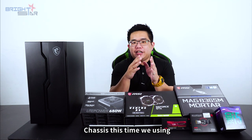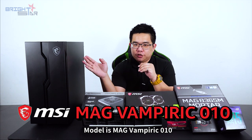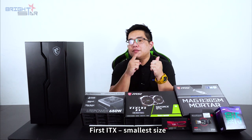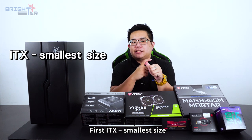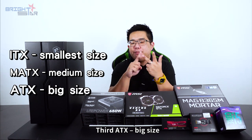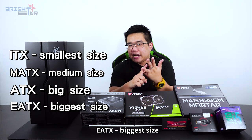Chassis, this time we're using the MSI chassis. The model is MAG VAMPIRIC 010. Chassis basically come in 4 types. First type is ITX, smaller size. Second type, MATX, medium size. ATX, big size. And last, EATX, biggest size.